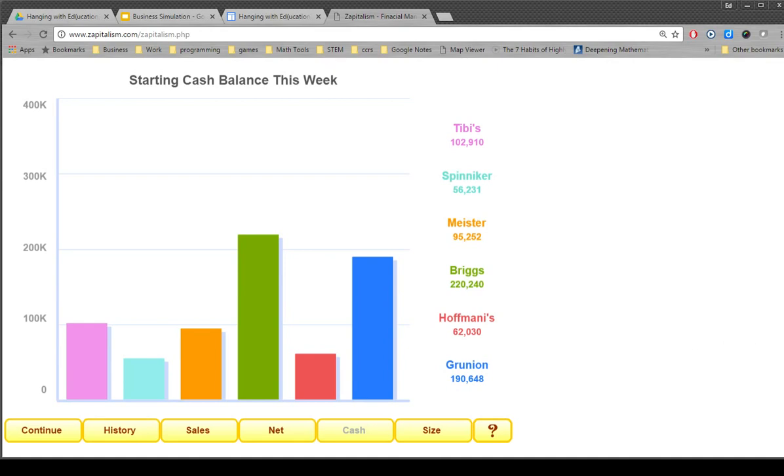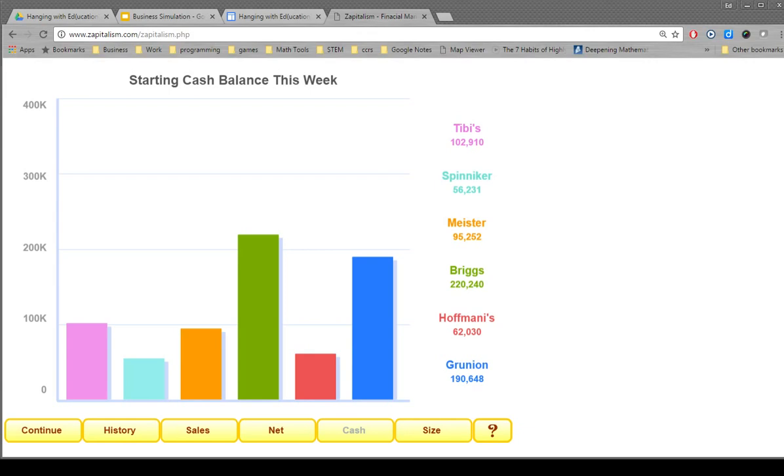For those of you who have a Windows machine and you're using Windows 7, I think Windows 10 has it as well, there's a tool called the snipping tool. When you click on it, it allows you to capture certain portions of the screen. So I can just drag over parts of a screen. Even if you as a teacher played the game and just took screenshots of the charts without any other information, you could have students write narratives based on these charts.